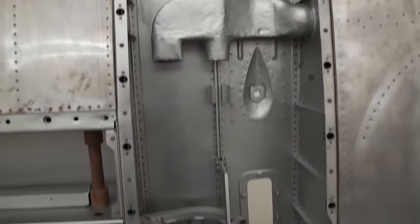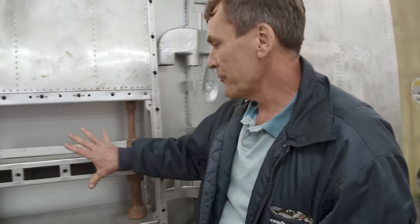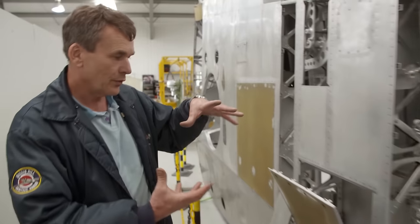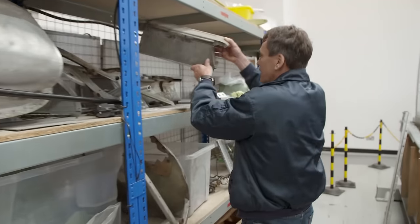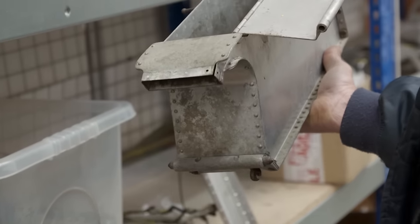The cannon and the machine gun, which were fitted in this position, are fed by these rollers here through the drums, which are fitted in this position. There's the belts fitted in here for the smaller caliber gun. We go around this side of the wing. The bullets are actually stored in a box, an ammunition box, one of which goes here and one of which goes there. So here we have these are the unrestored ammunition boxes. You can see the marks there where the bullets laid in there would have run along the bottom before running round here and out through there into the machine gun. So you can see that this one's actually been used.